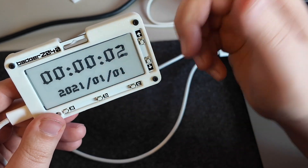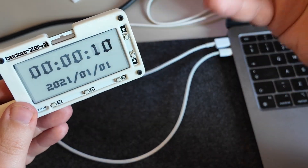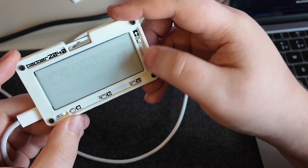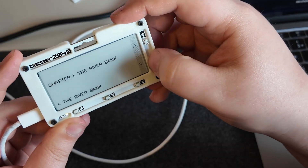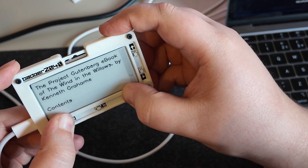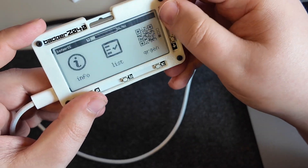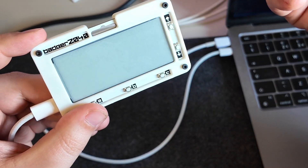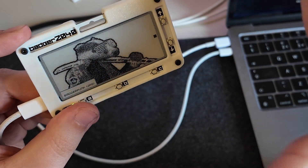There's a clock — you can display the time. Obviously there's no real-time clock in this so at the moment it's just set to default, but you could have it counting as a clock if you wanted to and were giving it constant power. There's an ebook example which is just displaying some text, using the buttons to move up and down — kind of interesting, not really the best screen for that, but still interesting. Other options include fonts, help information, QR gen, and — the thing that's very interesting to me — image support. PNG support is new in this release.